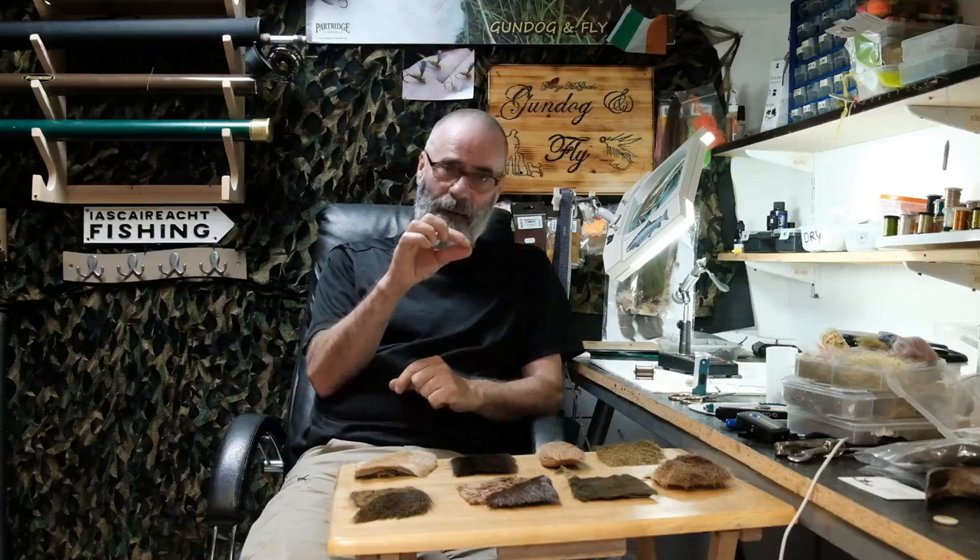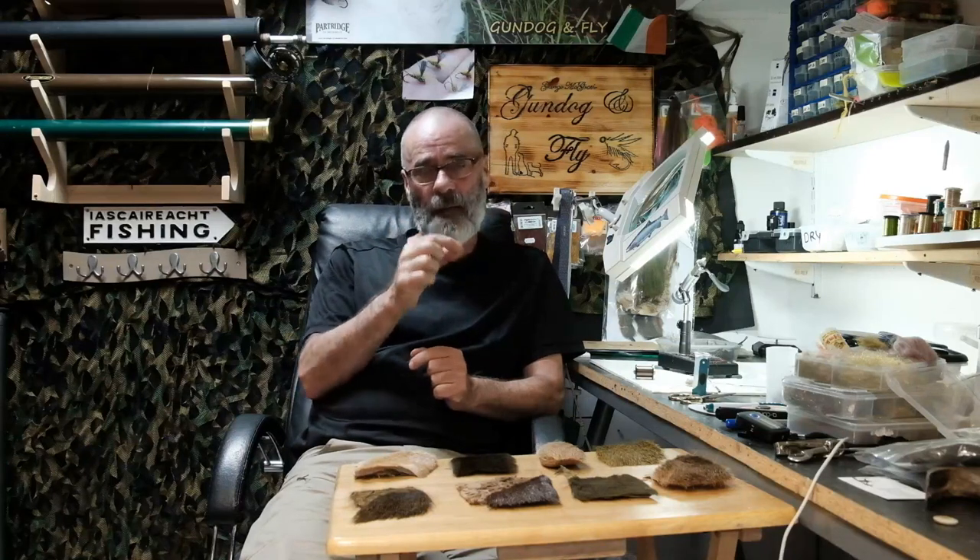I'll demonstrate in a while what the actual problem is, but I'll try to explain it first. The problem is getting the right type of deer hair to tie Comparadon flies. Basically, when you attempt to tie in the wing of a Comparadon fly, the wing flares out — that's no problem. It's the piece behind it that, if the deer hair is not the correct type, will form a lump behind the wing. That varies in size depending on the kind of deer hair you get, and the ideal situation is that when you tie down the wing you don't have any lump behind it, because it spoils what's required of a fly: a nice slim body leading down to the tail. If you have that hump there, it detracts from that delicate slim body. Basically you have a lump there.